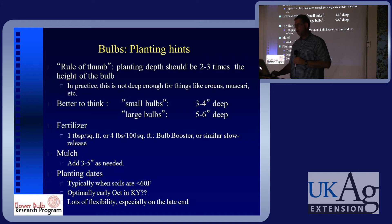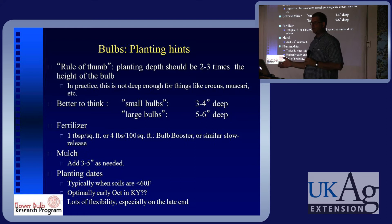When do you plant bulbs here in Kentucky? I'm guessing October is probably the perfect time. In Ithaca we plant them anywhere from September until the ground fully freezes. If you're not able to get things planted or if people call late in the season — if you still have good bulbs, plant them until the ground freezes. You can't hold bulbs over the winter and plant them in the spring as bulbs — you cannot do that. You're asking a lot of these bulbs to be dug in June and hang out until the following March to be planted. If they don't get planted before the ground freezes, it's pretty much bye-bye.